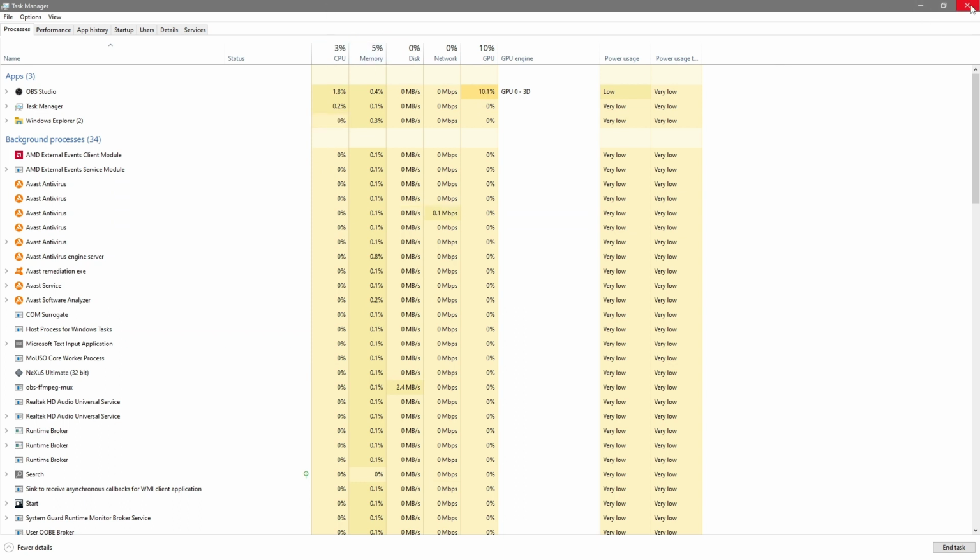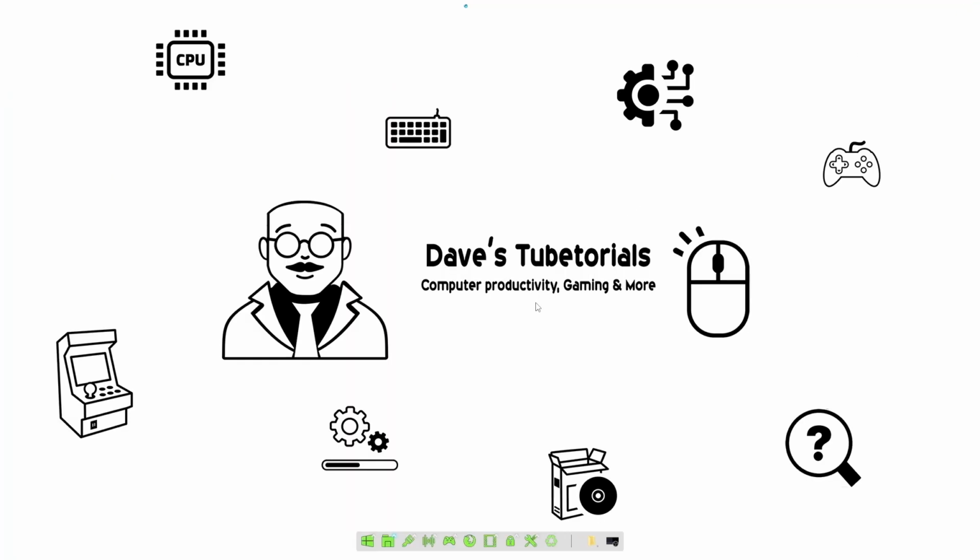Typical scenario, what I recommend, if you have a computer and you can max out the memory depending on what you use it for, the more memory you have, obviously the less you're going to be using when you're running programs and running things. So that'll definitely help you out.